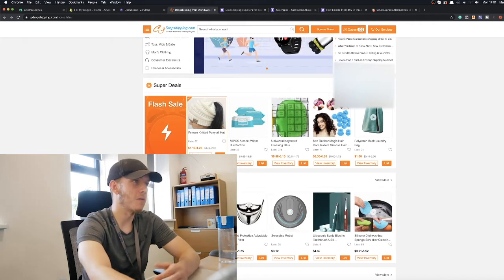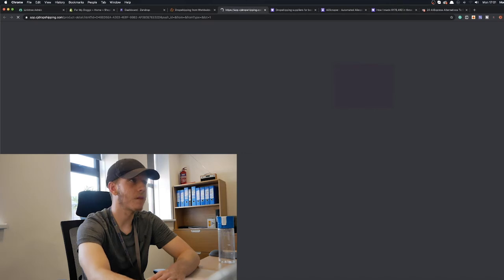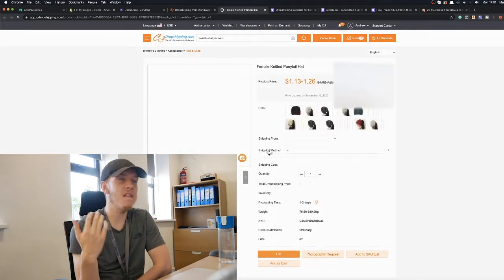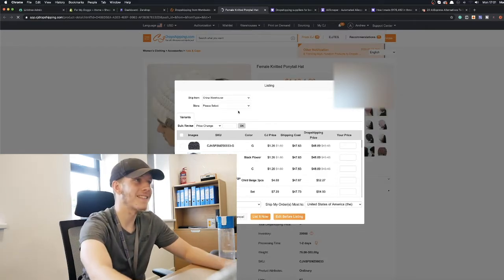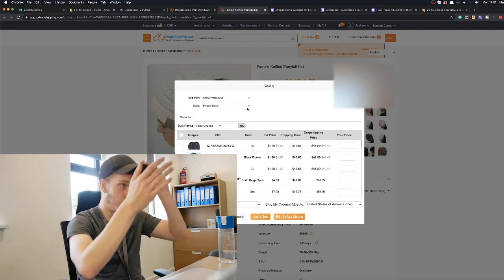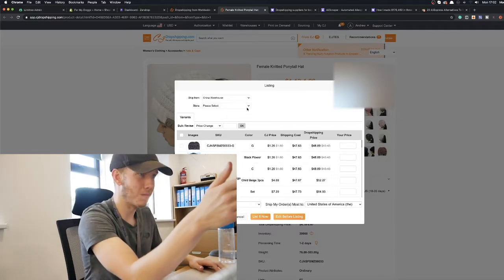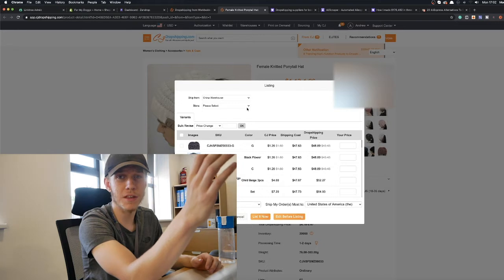Now obviously we can add that to the queue. I'll leave it for now, but click list. This takes you to a separate page, and it's very simple just to get it on straight away. So obviously you've got to select your store here, so I'm not going to do that to not show you the store. However, you can select your store. It shows you a great way to actually find your dropshipping price.